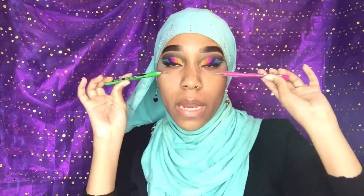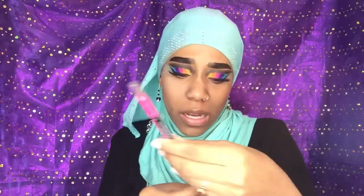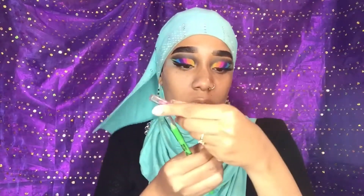I'm thinking that since the eyes are colorful, I should make under the eyes colorful too. It's in my nature to be an extra human being, so we're going to do that. I think pink on this eye and green on this eye. This is the LA Girl Shockwave Neon Eyeliner — this one is in the shade Gotcha and this one is in the shade Pop. Pop and Gotcha — I think that's a vibe.